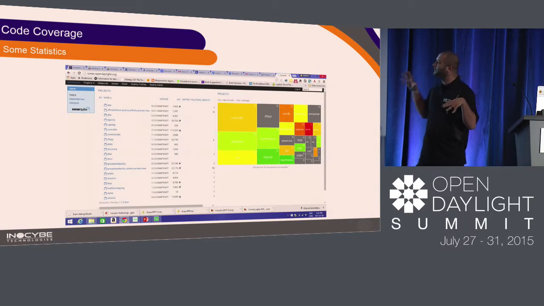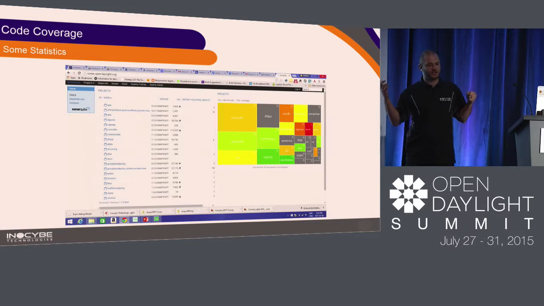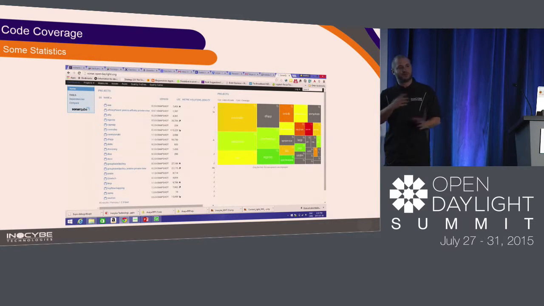We have a little bit of quality information through Sonar. So we do get a bit of how much coverage we have. But coverage doesn't mean quality. In other words, I can write one Java class that does absolutely nothing but is covered 100%. And we have a bit of that in ODL.